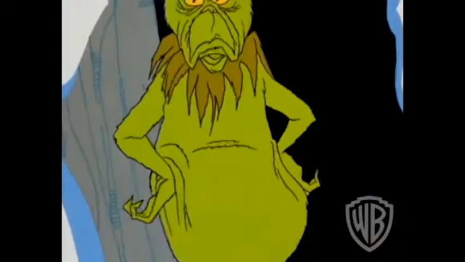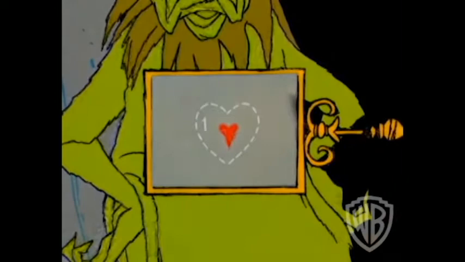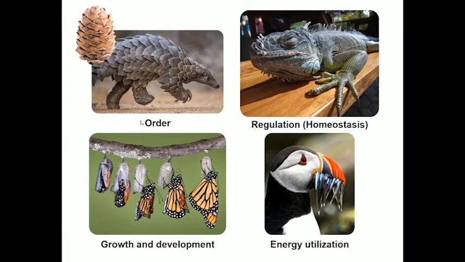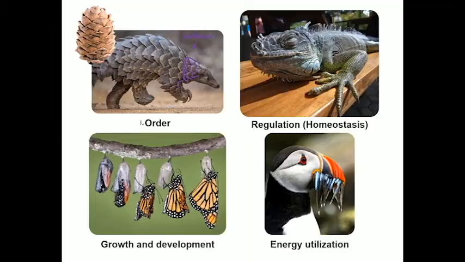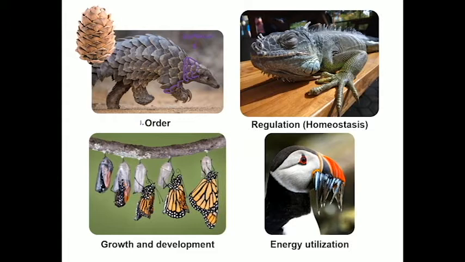Our bodies have to be orderly because bodies are living systems. Systems have interconnected parts, each with a special function. If any body parts are misshapen, they won't function properly. Take a look at this pangolin. It's got these scales layered in a very orderly pattern, each laying over the one behind it. If the scales were going every which way, it wouldn't be able to move its arms and legs very well.